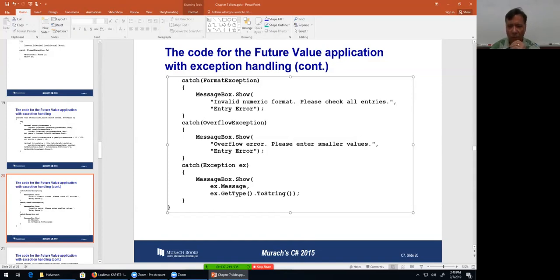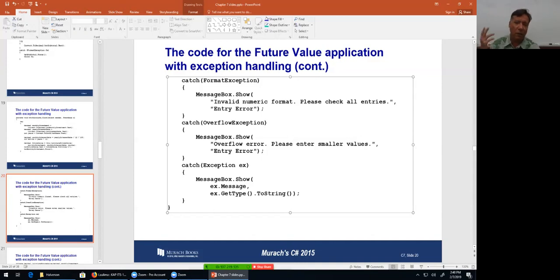If the overflow exception occurs, then there was no format exception in general. So you look for that second.